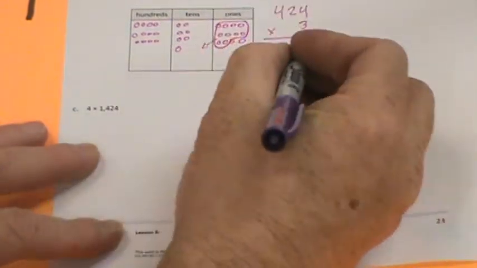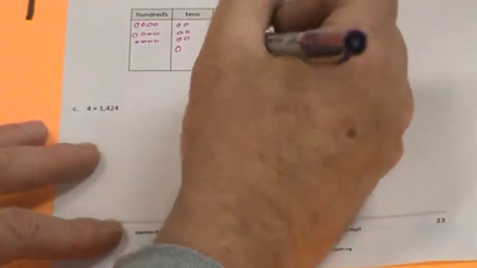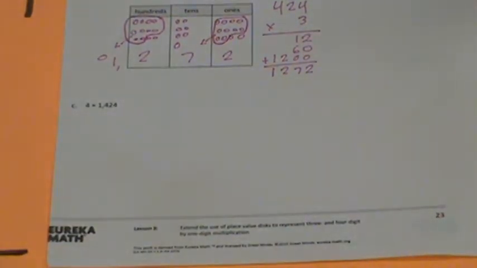I have 12 here, right? So I'll take the first 2 4s and then 2 more to make 10. Bring it over here. I have 2 left. That matches up. We go over here, we have 10, 20, 30, 40, 50, 60, 70. That matches. And now I have 1, 2, 3, up to 12. I'm going to regroup. We don't have a space for it, but that's okay. We'll just make one like that. And then I have 2 left there, so that matches. And then I have 1,000. So 1,272 is our answer.